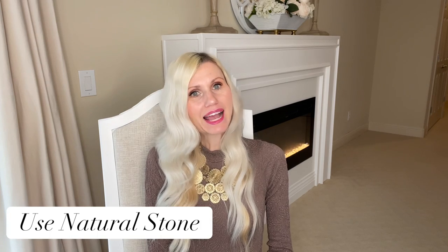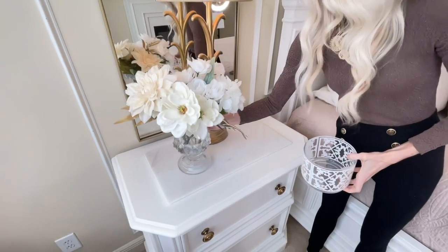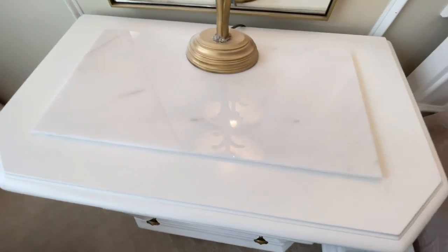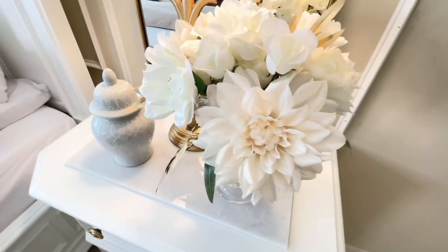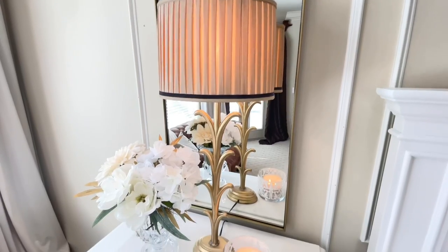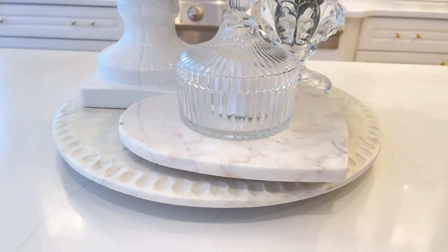Another way to make your home look expensive is by adding natural stone. You might think it's too expensive to install a backsplash or change flooring, but I bring stone into my space using marble tiles from Lowe's — they're $10 a tile and so pretty. I put them on top of my nightstands, and you can use them on side tables or a buffet. They immediately elevate the look of a piece by adding a high-end material. Marble gives a classic, timeless look, comes in a variety of colors and designs, is scratch-resistant, and is a very practical, cost-effective choice.